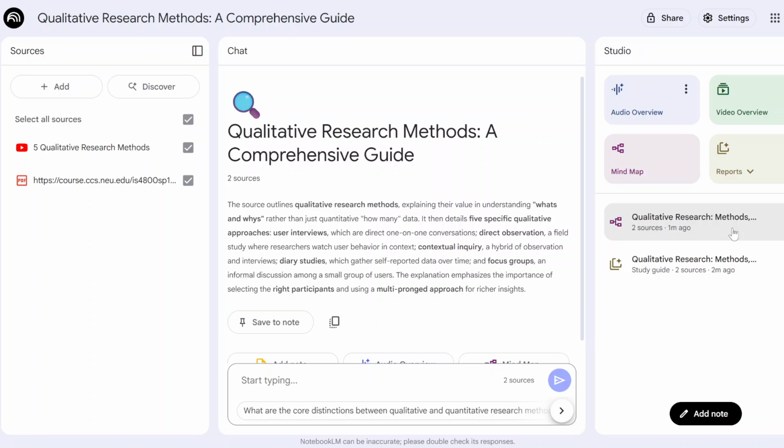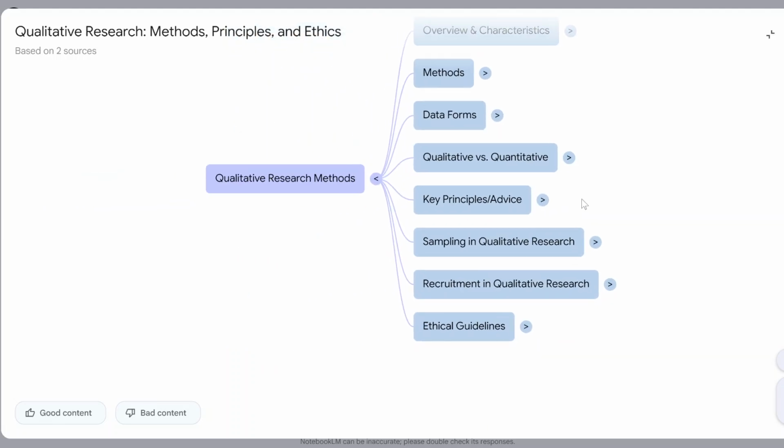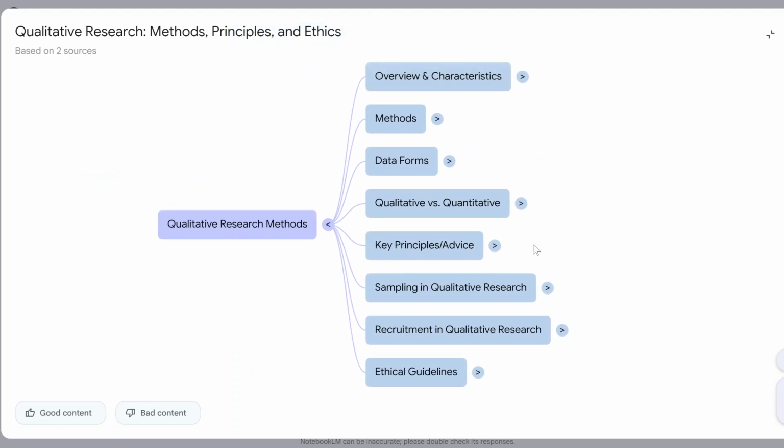So let's go ahead and take a look. Like I was saying, what if you're not the traditional learner and you don't really learn best looking at a traditional study guide? So maybe a mind map is the best way for you to learn. A mind map is beneficial because it allows a learner to get a deep dive into each one of these subjects. It's broken down in this kind of umbrella array.